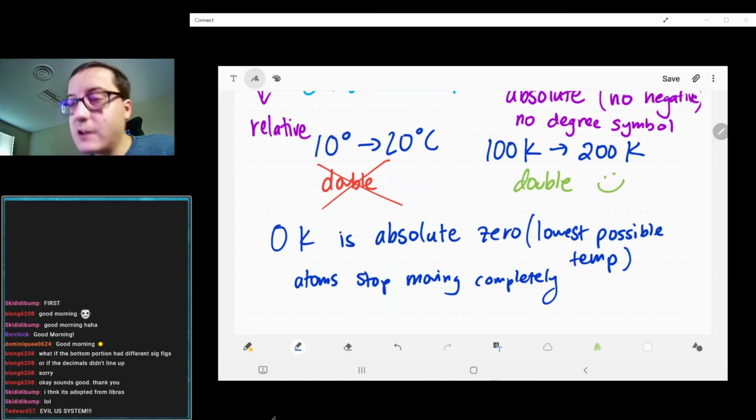So remember we talked about solids kind of just vibrating in place? They do that all the way down until you reach absolute zero. At absolute zero, nothing moves. It's kind of a theoretical limit. We have never gotten to absolute zero. We've gotten pretty close to it, but we haven't actually reached it. And that's something people take advantage of in sci-fi and stuff as a result. But that's kind of a fun little fact for you right there. So there we have it. We can't go to absolute zero.